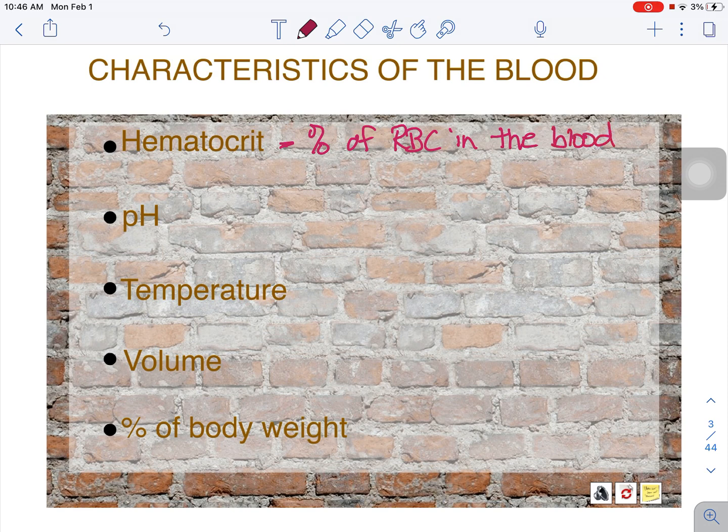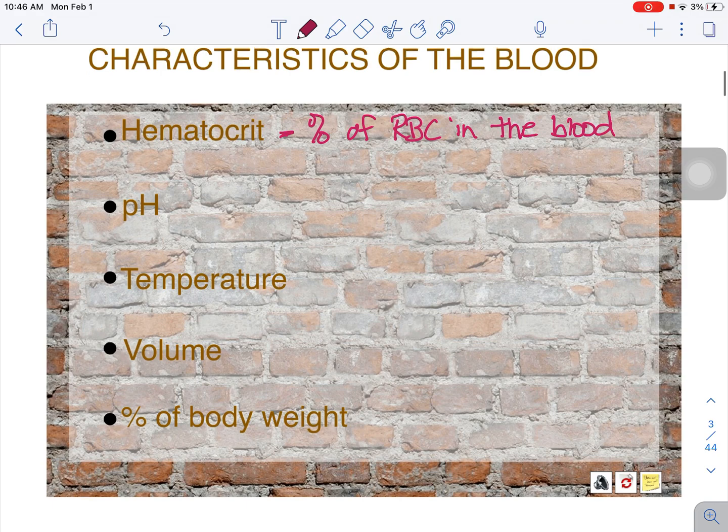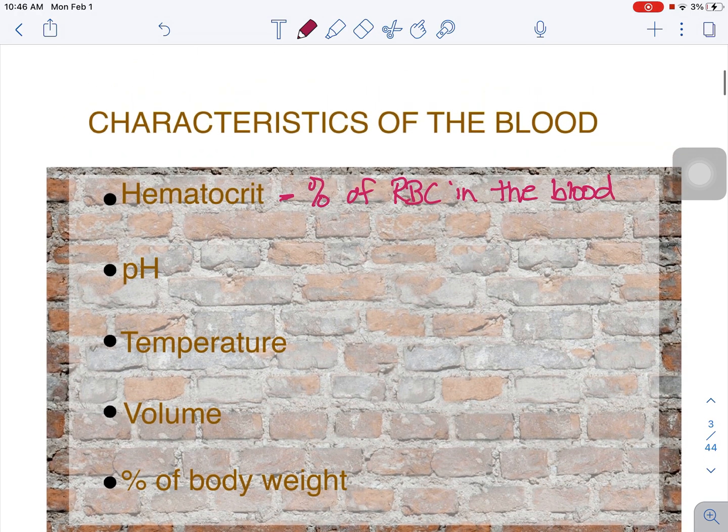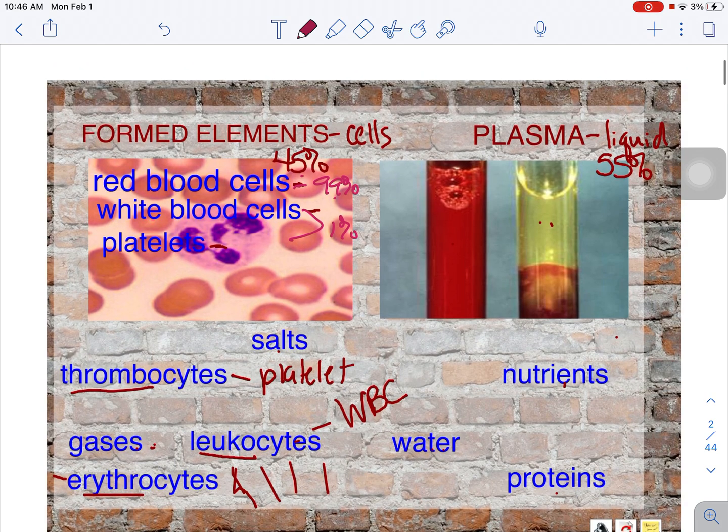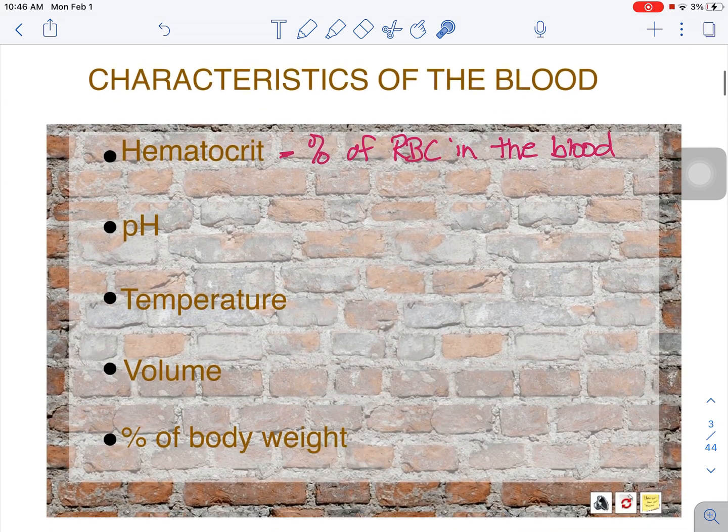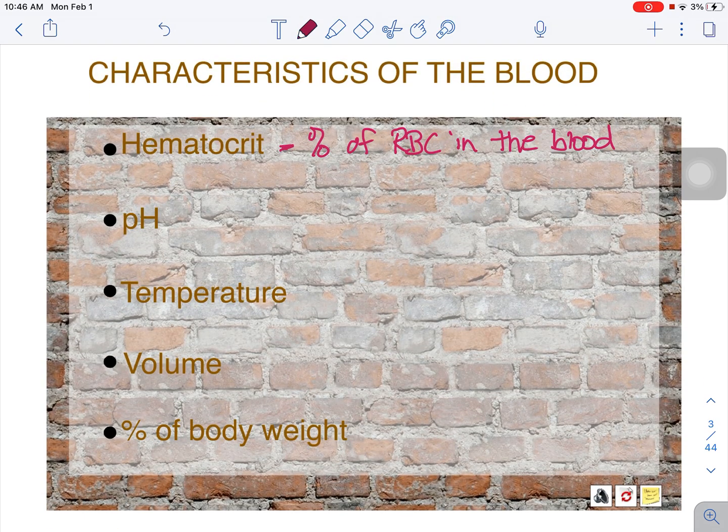All right, so that's something that they will check to see, number one, if you are carrying enough oxygen, because red blood cells carry oxygen. And again, it can make it too thick. So what is that percentage supposed to be? If we go back up here, remember that the formed elements were 45% and the red blood cells are about 99% of that. So if you take 99% of 45, obviously you're going to get just about 45. So the hematocrit should be somewhere around 44 or 45%.